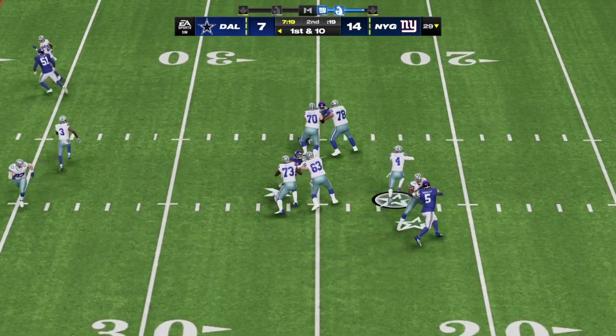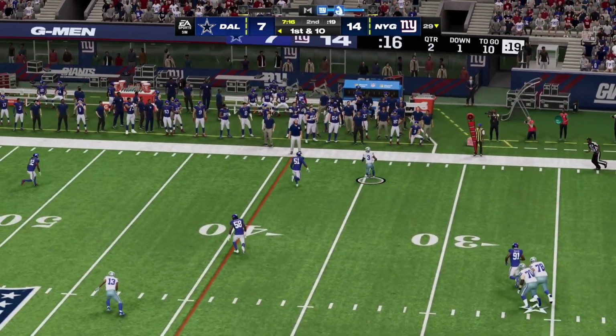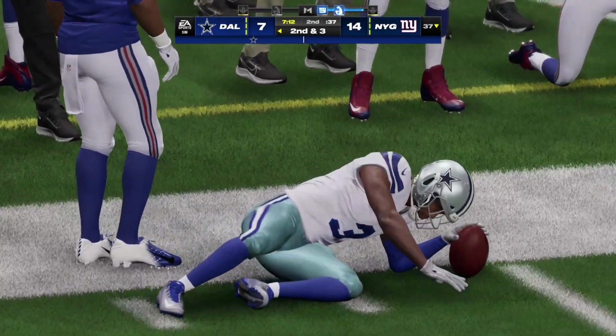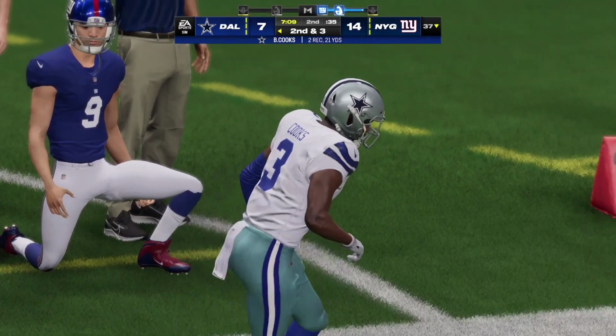Throwing, Prescott. And that's complete to Cooks. So the completion good for 7 there, and it'll be second down.